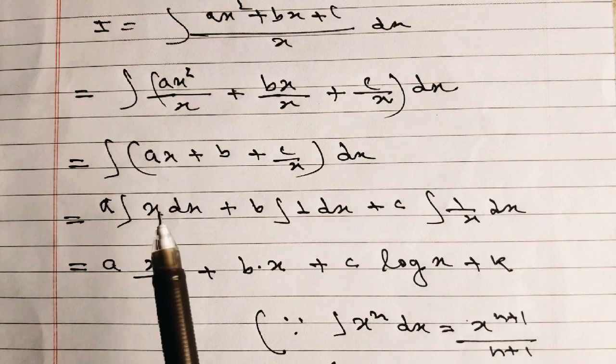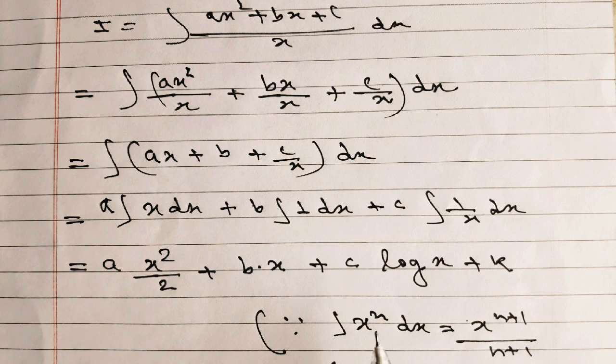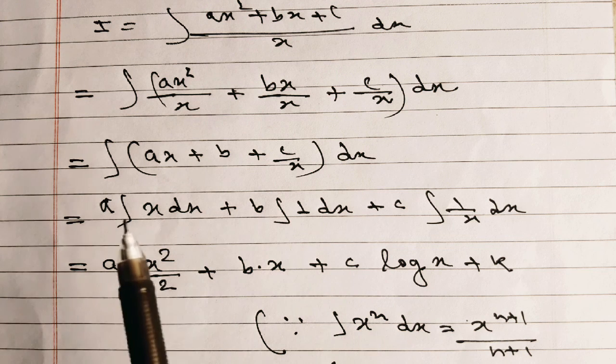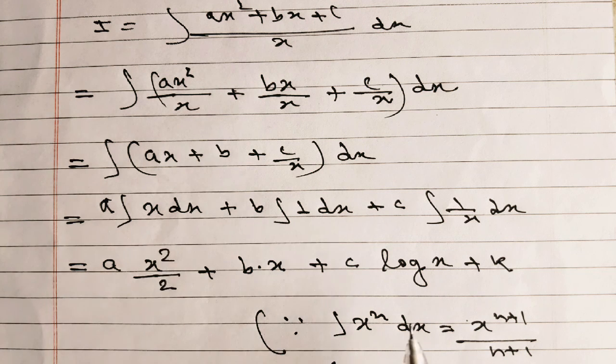So a as it is, the integration of x is x square by 2. While finding integration, we have to increase the power by 1. X power 1, we have to add 1, x power 2, and divide by the power, because the formula of integration of x to the power n dx is x power n plus 1 by n plus 1. We have to increase the power by 1, then we get power n plus 1, and then we divide by n plus 1. So by using the power rule of integration, x power 1 will be x power 1 plus 1 by 1 plus 1.